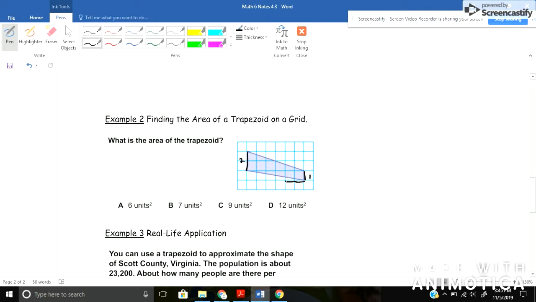Well my height, remember it's just from one base to the next, so it looks like it's one, two, three, four, five, six units tall. Again that would create this 90 degree angle, so if I counted six units for my height.